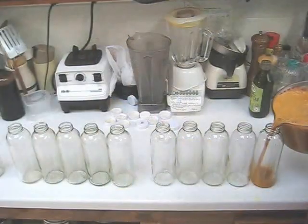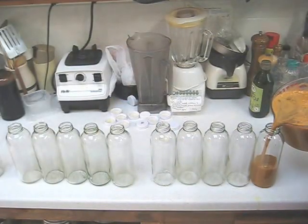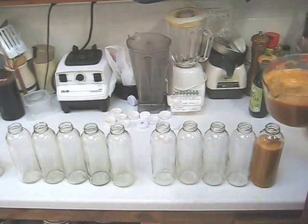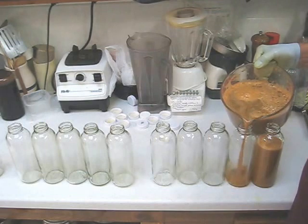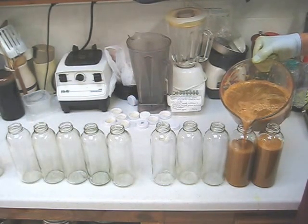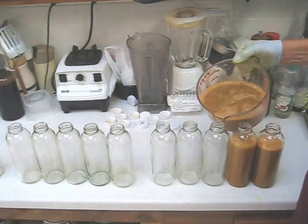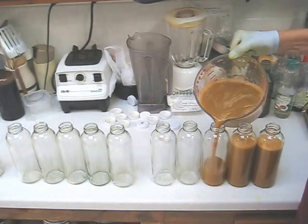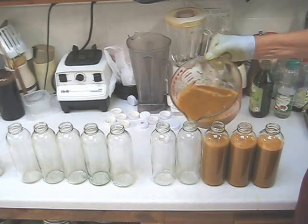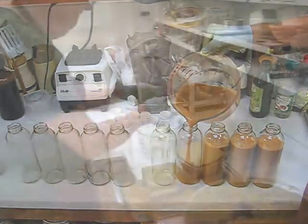I'm going to fill these bottles from the back side so the camera gets a good view, and I'm leaving 10% to add filtered or distilled water. Now I use distilled water, but you can use filtered water or even bottled water. I add water because juice is already much too concentrated for me, especially for a diabetic. And you wouldn't want children to get used to 100% juice either.